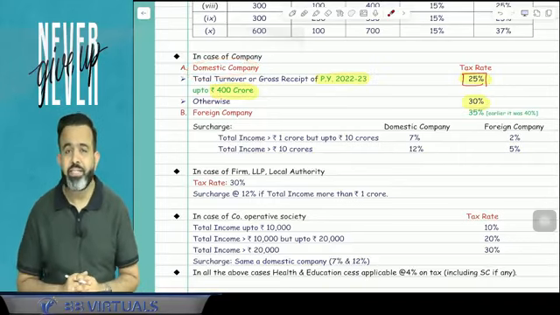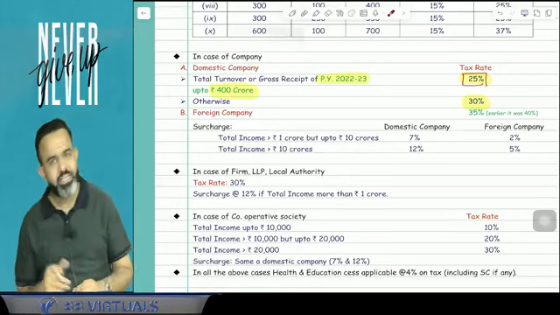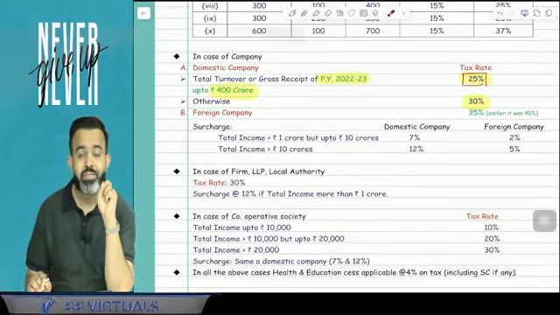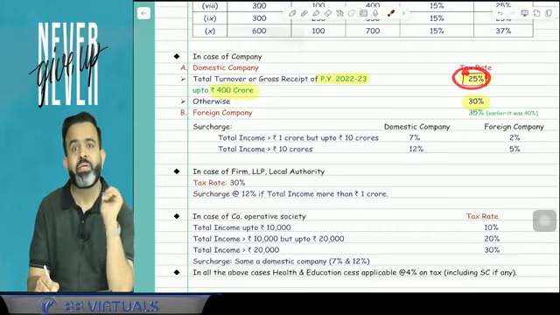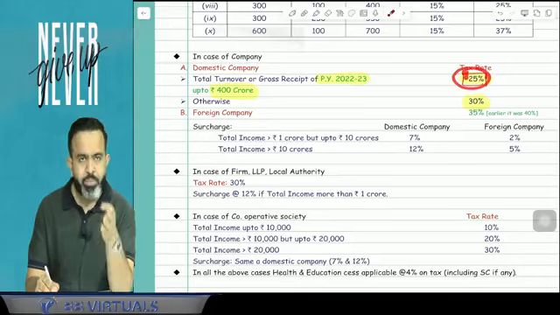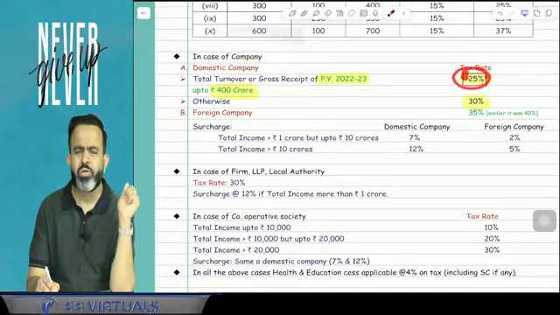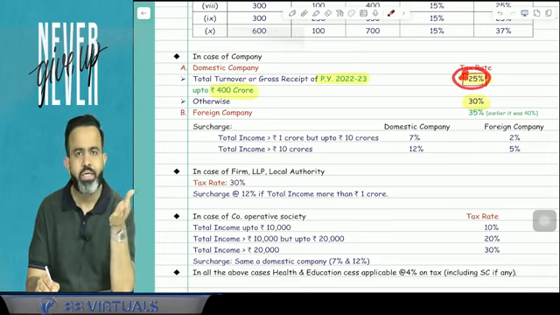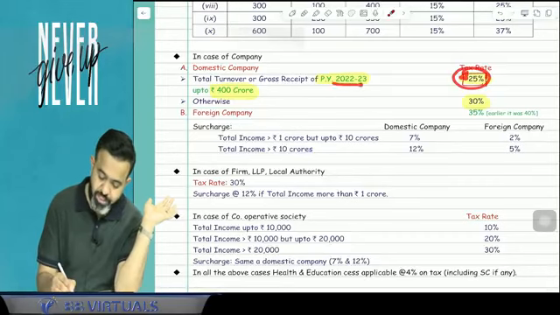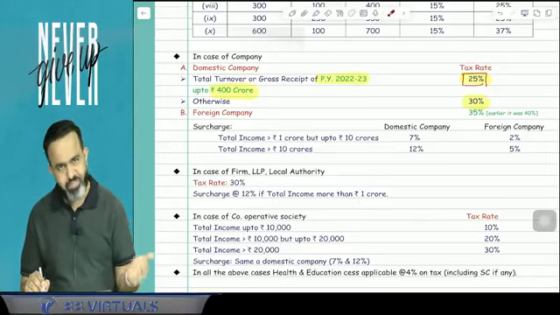But sir, suppose that the company is incorporated in the current year only or in the last year. Suppose that the domestic company is incorporated in previous year 2023-24 or previous year 2024-25. Will that company be eligible to get the benefit of the 25% tax rate or not? The answer is yes. Because in a question last year, ICAI mentioned in the mock test paper that if any company is newly incorporated, then we assume that turnover for previous year 2022-23 is less than 400 crores, so that company can get the benefit of the 25% rate.